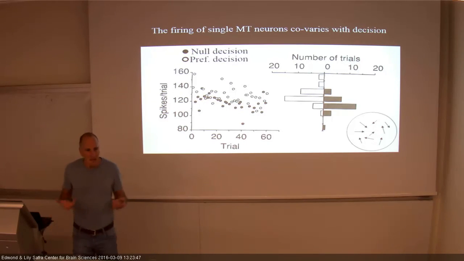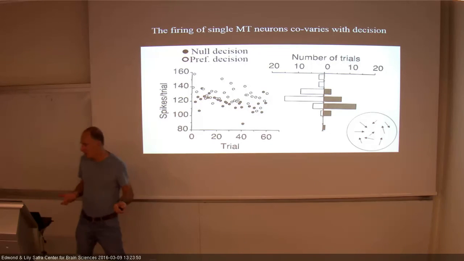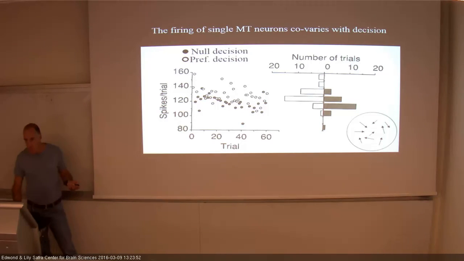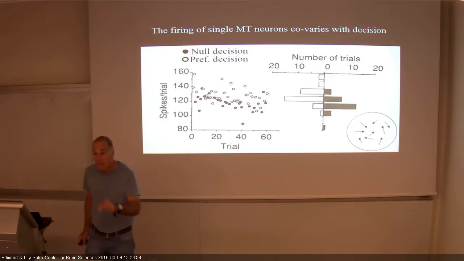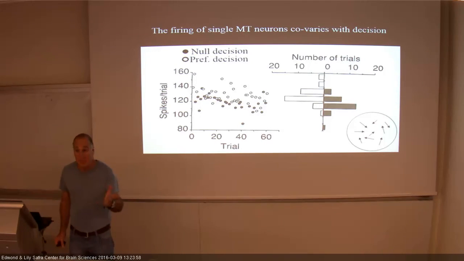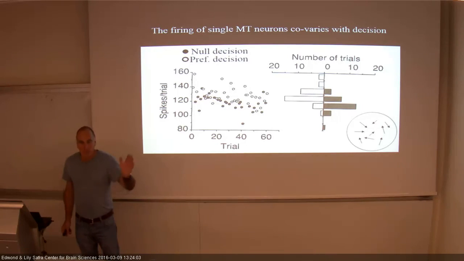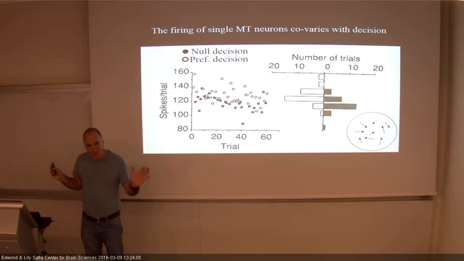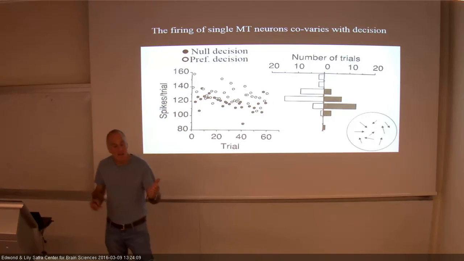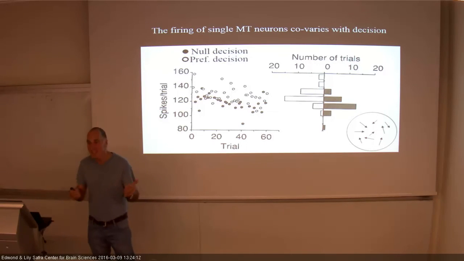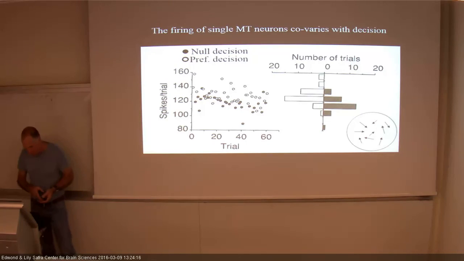That's extremely surprising again, because we all think that a decision is not made by one neuron, and we have good reasons to think it isn't. Why? Because if you kill that specific neuron, which happens sometimes when the electrode moves and penetrates the neuron, the monkey doesn't stop responding. But it might just mean that another neuron takes its place. So clearly there's another neuron that can take its place. There's at least a partial answer to this.